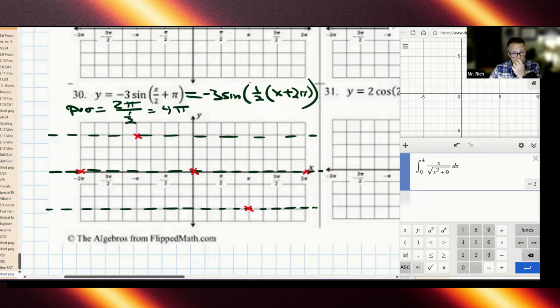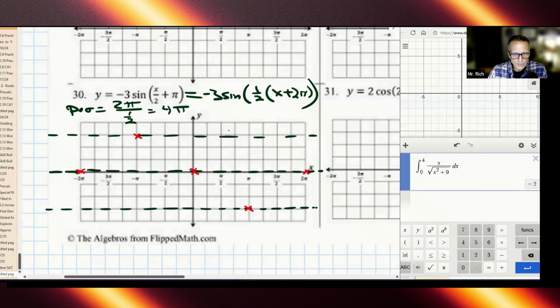But the phase shift is 2 pi to the left. So what does that mean? If you shift this thing 2 pi to the left? Well, think about where this 2 pi is, if I'm going 2 pi to the left, it's going to come back to this spot right here, okay? And then this spot here it's going to come back over here. So really what happens is that when you do a phase shift by half of the period, you are basically reflecting it back across the y-axis.